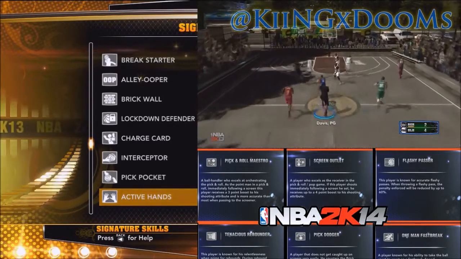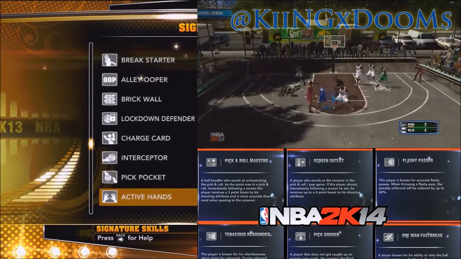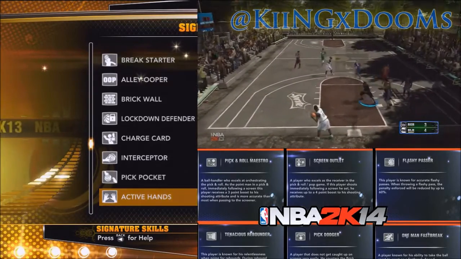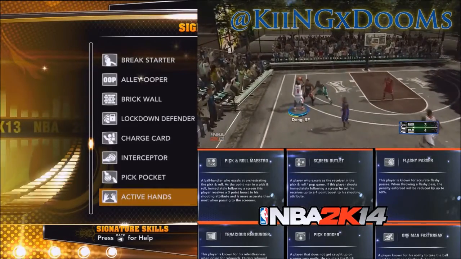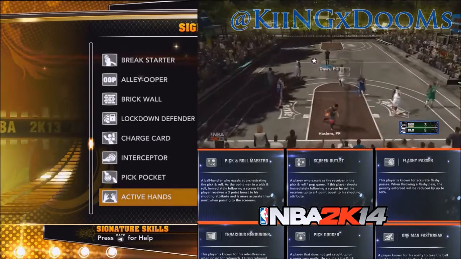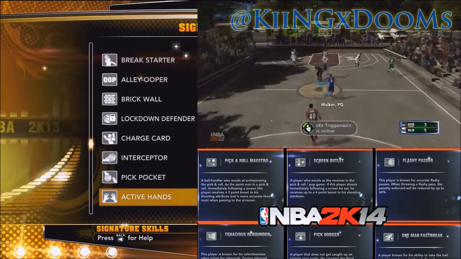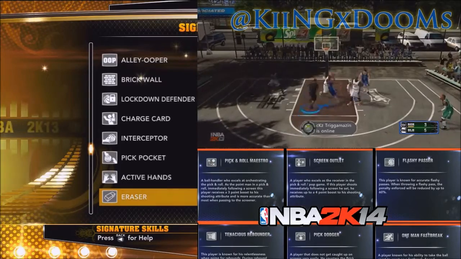Active hands. Active hands is something that I used a lot in 2K13 since you couldn't block. It was the only way you could really stop guys from driving to the goal. But after the patch, you couldn't reach no more. Every time you reached, it was always a foul. So hopefully it ain't like that on Cruise. But now that we can block dunks, I don't see myself using active hands, but it's a useful one. I might go back and forth with that.